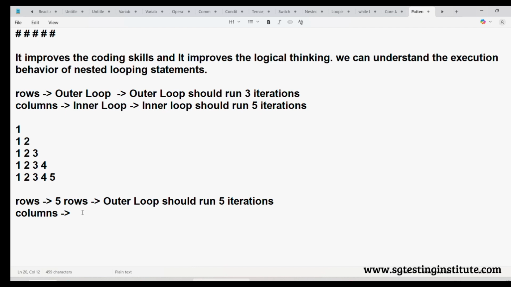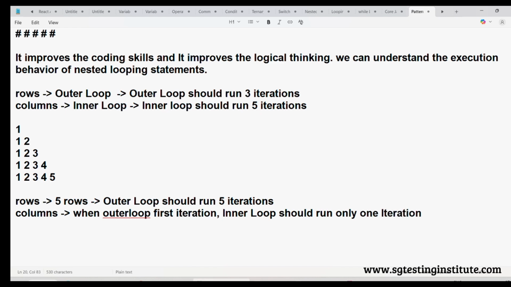So in the outer loop's first iteration, the inner loop should run only one iteration.